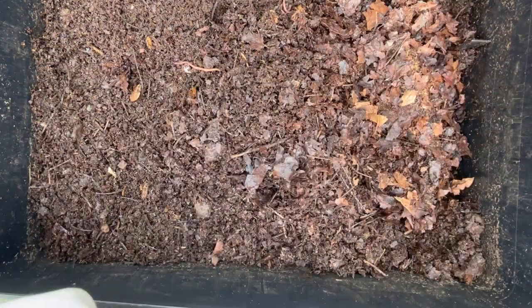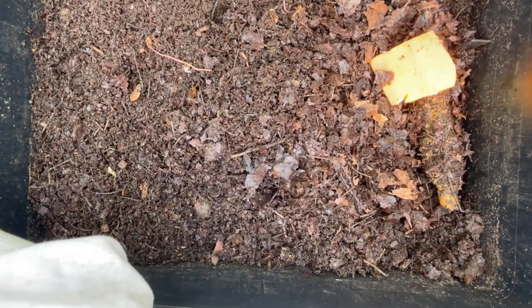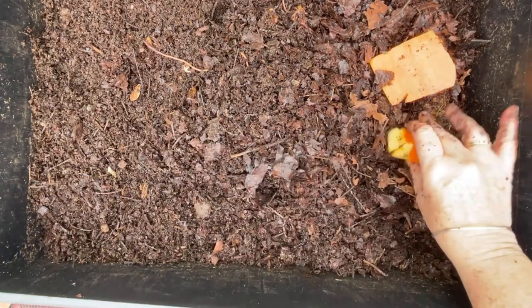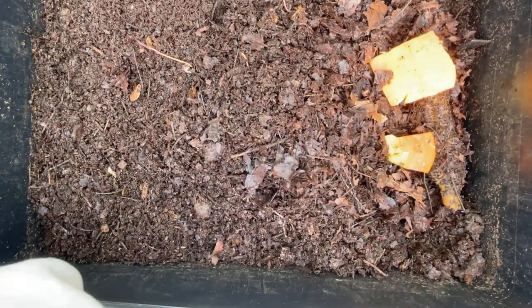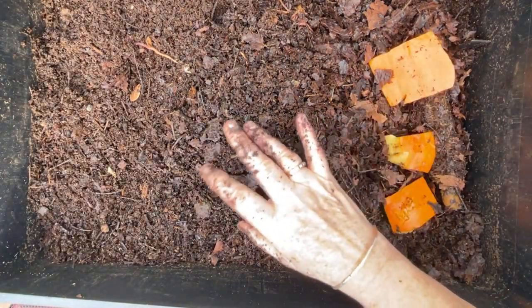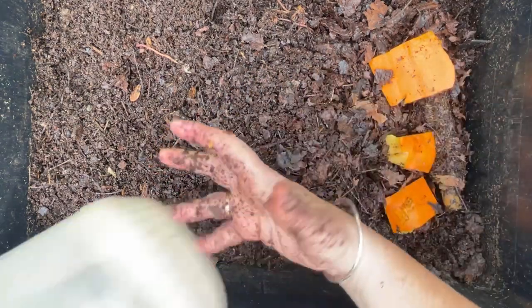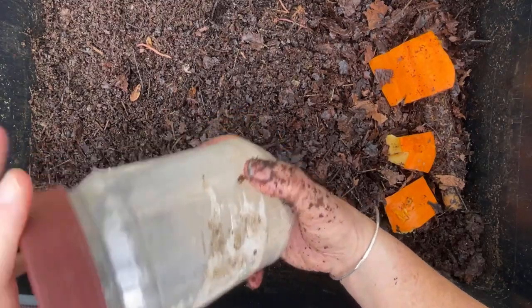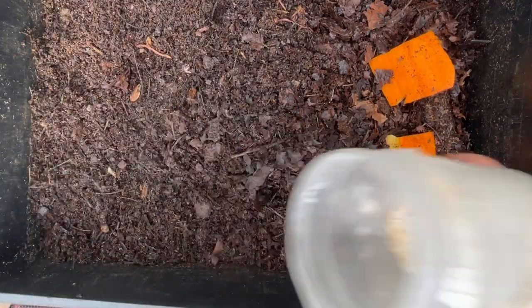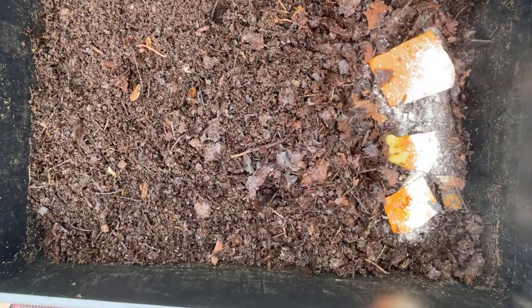Alright Bitsy, are you ready for pumpkin? This pumpkin hasn't been frozen — it's straight out of our jack-o-lantern. I just wanted to give this bin some pumpkin. That's probably enough. Set it on its way to continue the migration over to this leaf mold side, so I can pull out the vermicompost from the other side and put it into one of my bins to mature and let any cocoons and wisps mature.